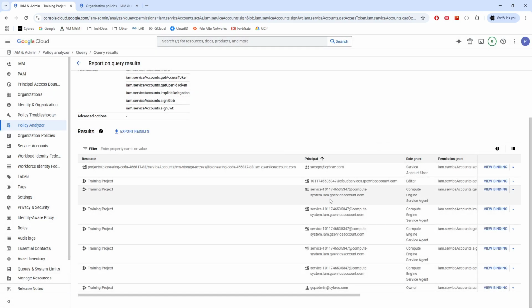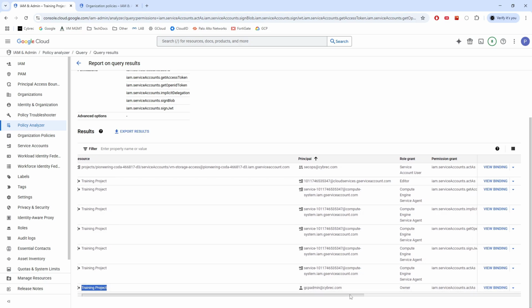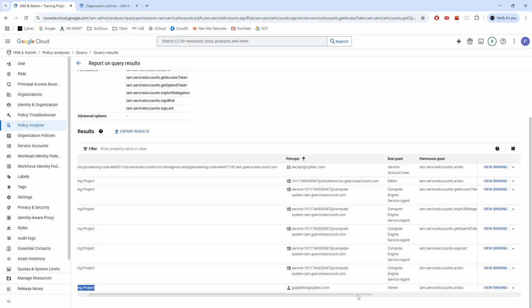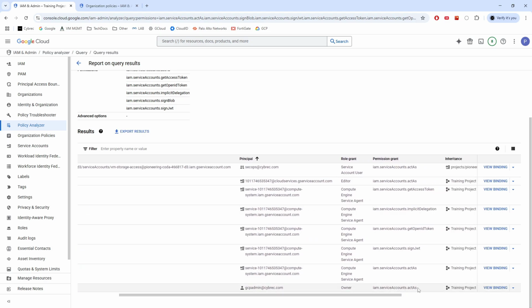We can also tell that this default service account has the editor role assigned on the training project. And there is also GCP admin at the bottom here, who's the owner of the project because he created the project, which includes this permission.